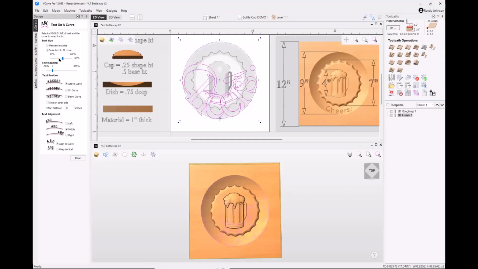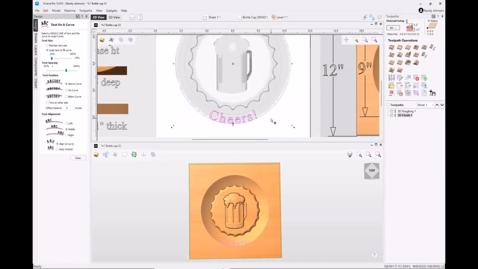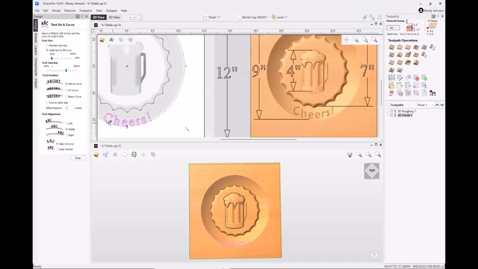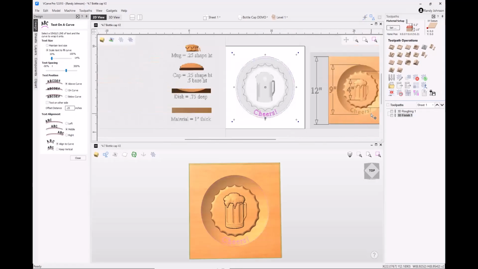Let's scale that and shrink that back down, increase the text spacing a little bit. Actually, I need to make that a lot smaller. There we go. Also, I want to offset it from that edge a little bit. So that's where I'll go in to do some offset. Let's do a 1/4 inch in there, see how that looks. That looks pretty good, but I think, check this out over here.